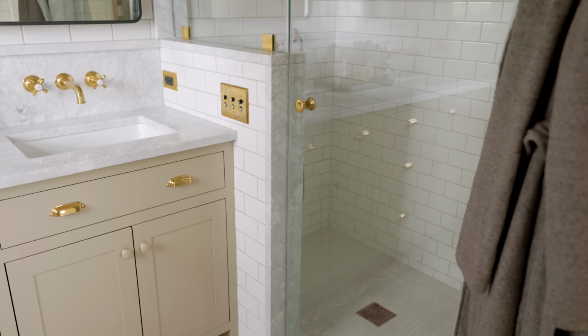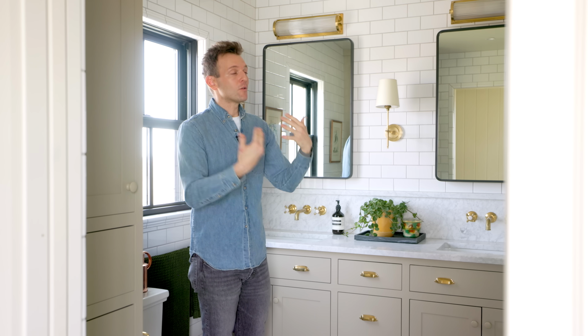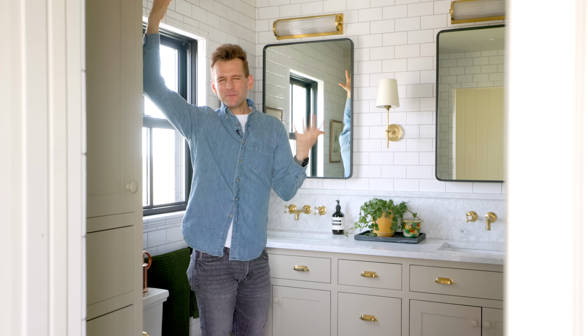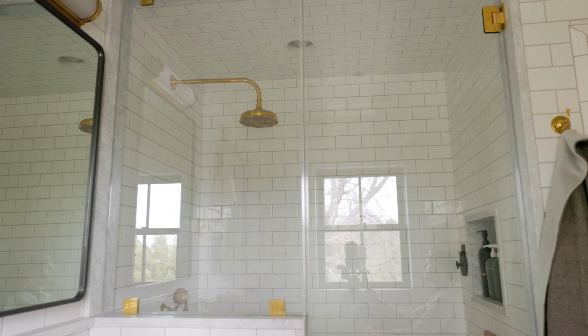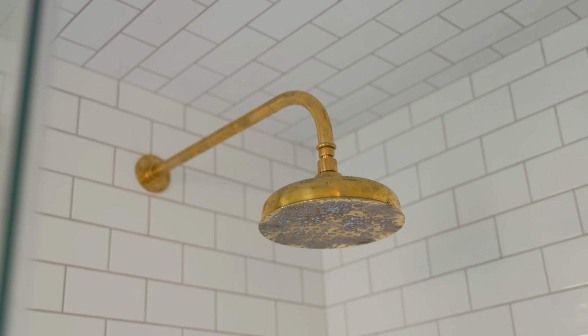And then the shower, while it seems like it's really nice sized, it is. It's that same footprint that it was. It's just that it's a walk-in, so it has more space around it. So for me, the big thing with the shower was having a shower head. I'm 6'1", I'm not really that tall, but getting underneath a shower head wasn't always possible. This one I had put extra high so I could get under it and actually use it. Things like that to me were really exciting in this space.